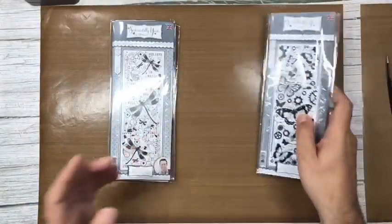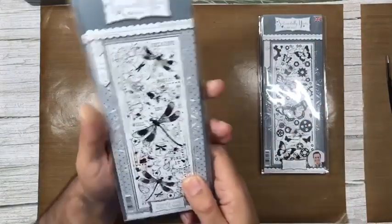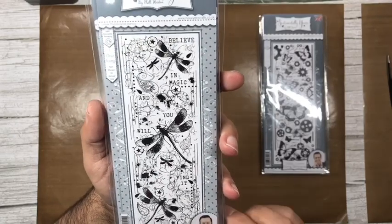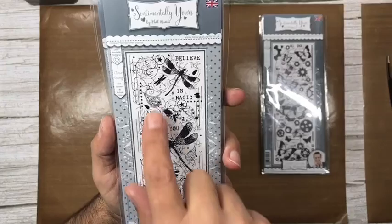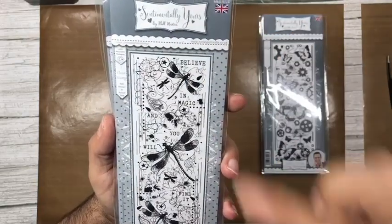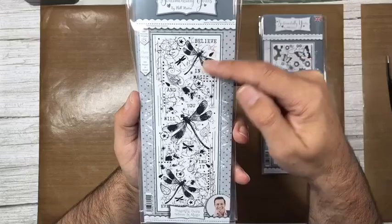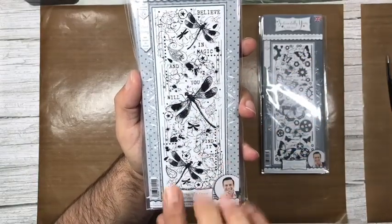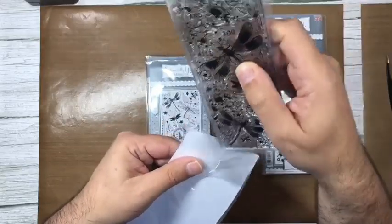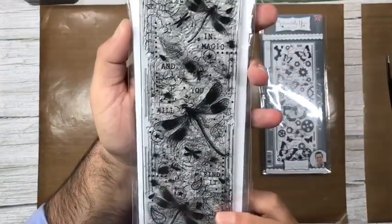The Papillon Paradise was the first set. After that I did the dragonfly sets because I love dragonflies — there's something magical about them. In the dragonfly sets I introduced extra text, so you have sentiments you can chop up or leave whole to create a full panel. One is called Believe in Magic — the text says 'believe in magic and you will find it everywhere.' It's a fabulous all-occasion sentiment, great for journals and mixed media.